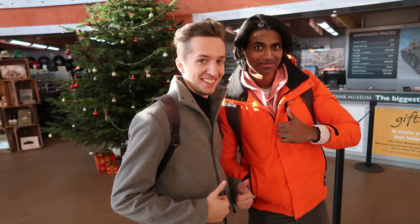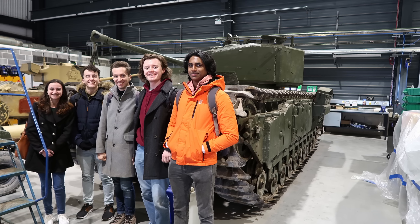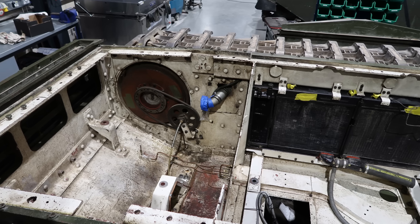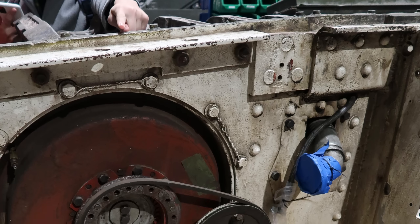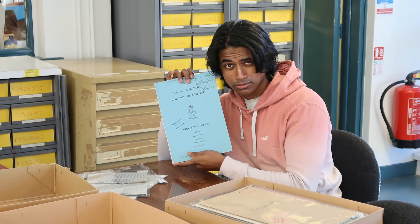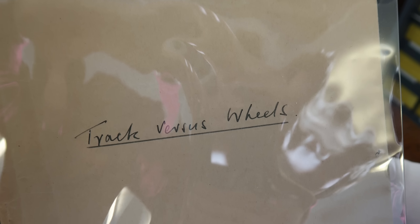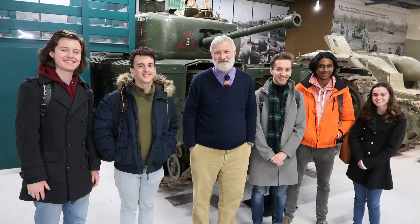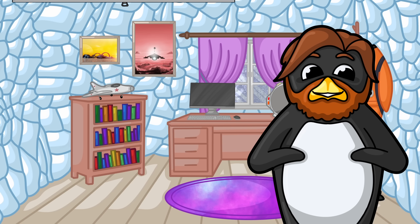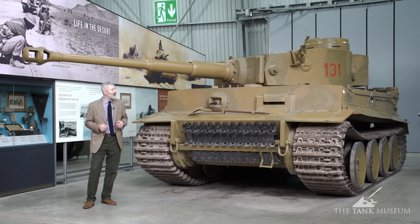Claire Cooper, the education officer at the Tank Museum, was extremely enthusiastic about supporting the project. We got free tours of their workshops that the public usually don't get to see, accompanied by subject matter experts who were all too happy to answer our endless questions about the tracks, sprocket, and drivetrain designs on display. We spent hours in their archives with their historian Stuart Wheeler, which turned out to be the holy grail of data that we needed. The curator of the museum, David Willey, even came out to give us a guided tour. Callum and I were pretty starstruck as we're both nerds who've watched all of his tank chats.